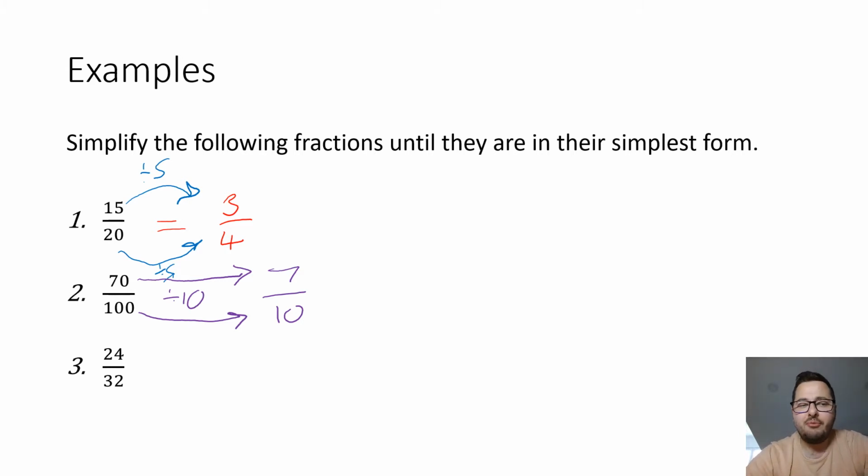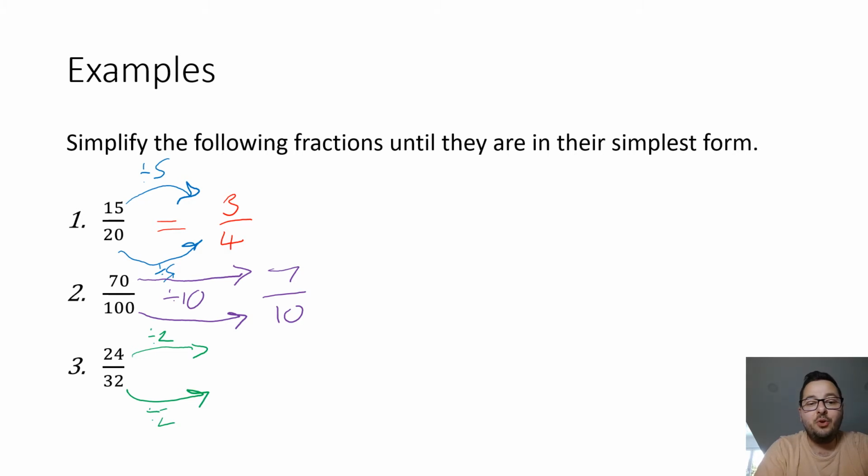Okay, for number 3, I'm going to show you a couple of different ways of looking at this. Number 3 is 24 over 32. Now, the best way of doing this is finding the highest factor that goes into both of them, because then you only have to do one step. But I'm going to show it if you can't, because sometimes you can't see what the highest factor is. I'm looking at 24 and 32, and they're both even, so they're definitely in the 2 times table, so let's simplify it like that. We're going to divide by 2 and divide by 2.